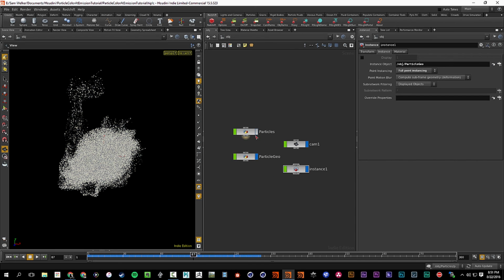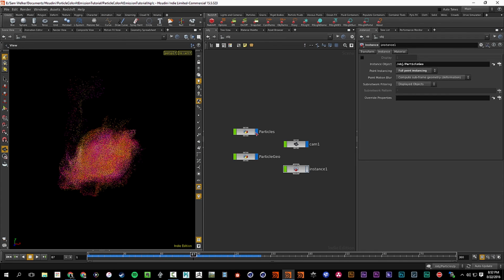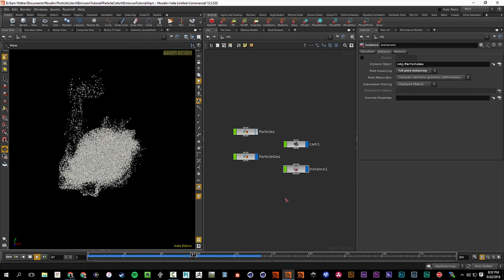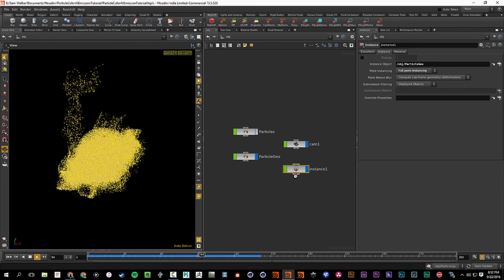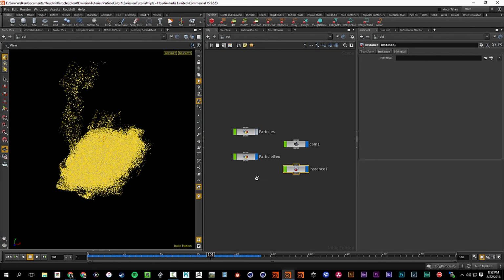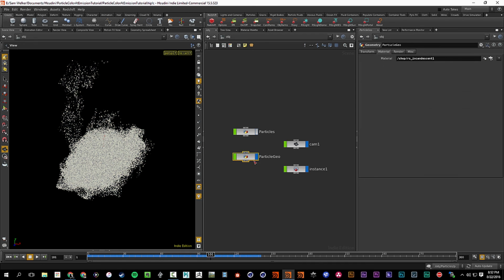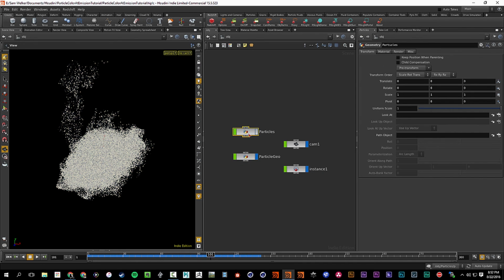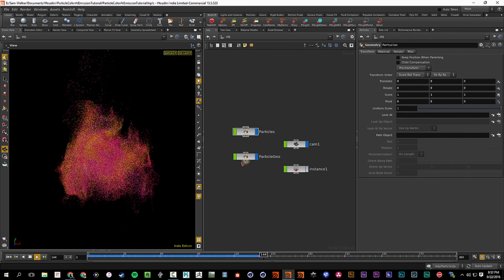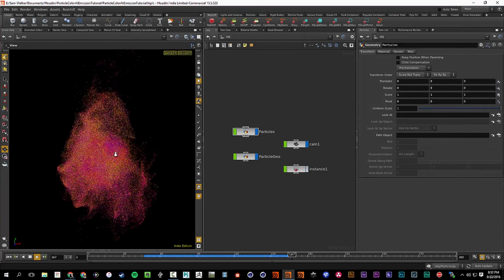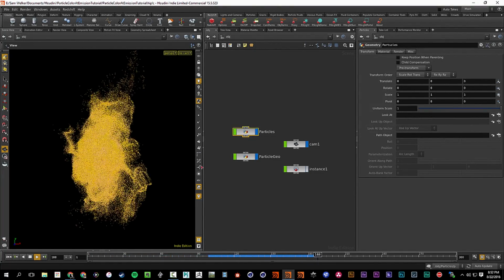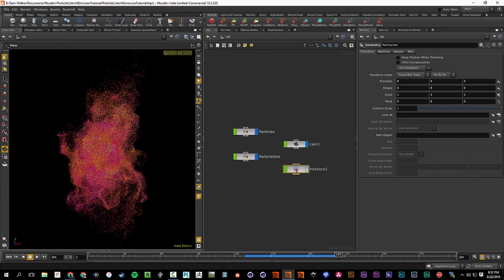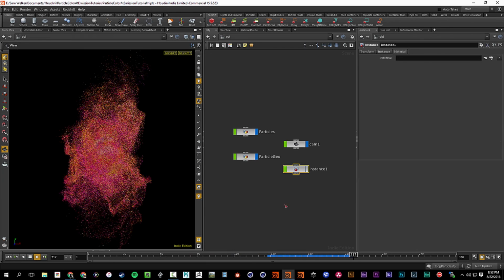And the one downside to this workflow is it's not set till render time. So if we uncheck this, unless you watching know how to do that, feel free to correct me if I'm wrong, but I don't know how to set the color at the current time. So we need to make sure our material is applied, and then our particles, which we can view the color of just by actually viewing the particles themselves. Also, quick tip, when you are playing back, you want to make sure your particles are what you're viewing, not the instance object, and it'll go much faster.